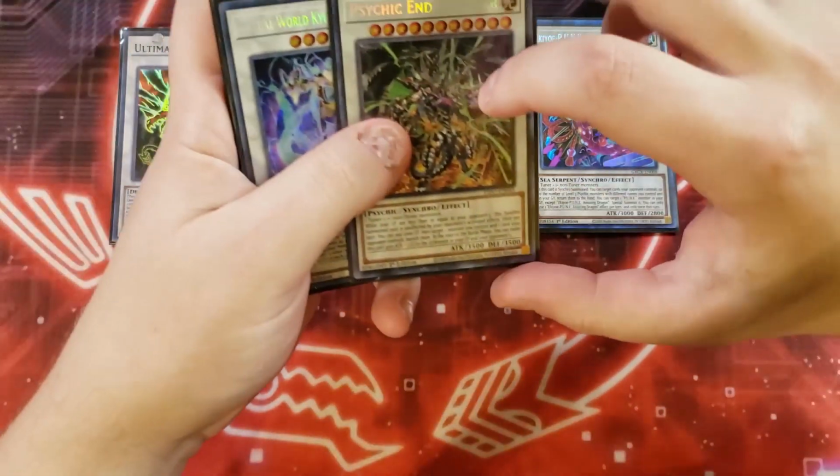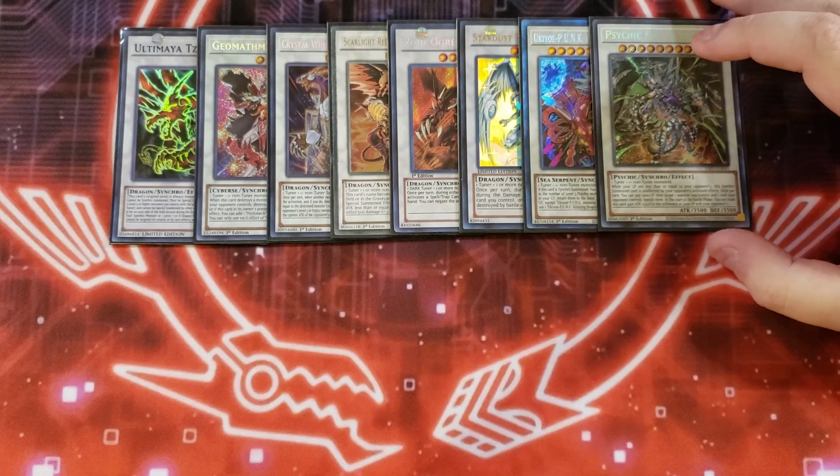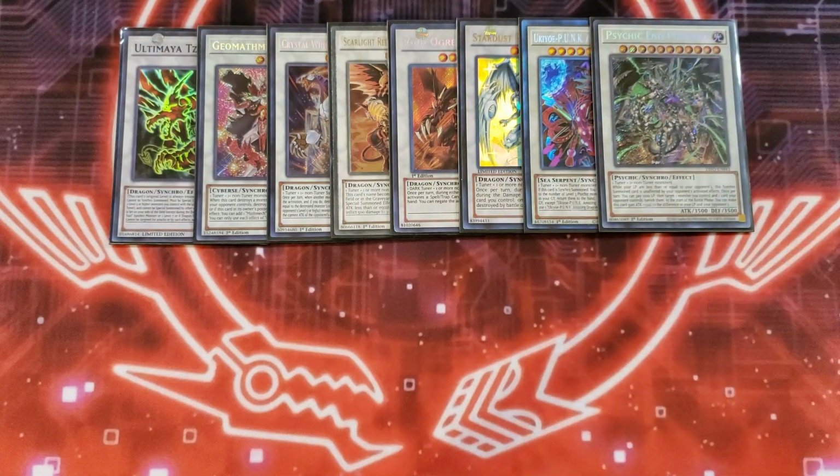I then play a single copy of Psychic End Punisher. This card is super easy to summon, one of the best synchro monsters ever created, and it's really easy to summon because while your life points are less than or equal to your opponent's, this synchro summon card is unaffected by your opponent's activated effects, and then once per turn you can pay 1,000 life points, target 1 monster that you control and 1 monster that your opponent controls, and banish them.